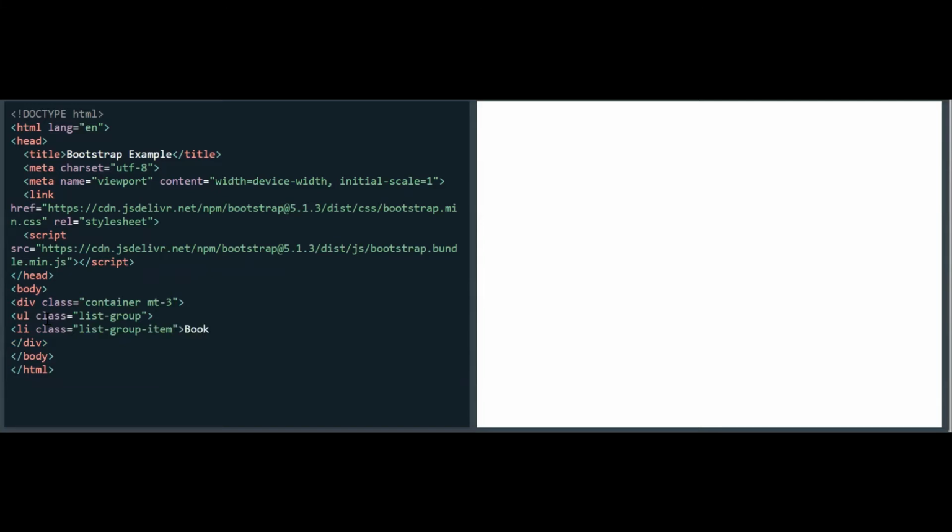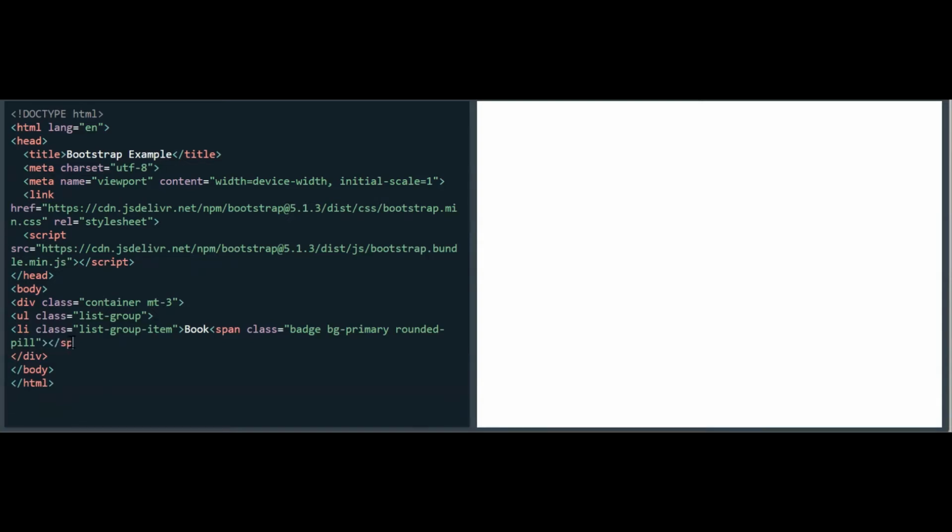Then I'll say what I want. I want some count of the books, and to give the pill, I need to use the span tag. Inside this, I'm saying it's a badge, and I'm giving some color to it, which is bg-primary. I want the pill to be rounded, so I'm using another class called rounded-pill.